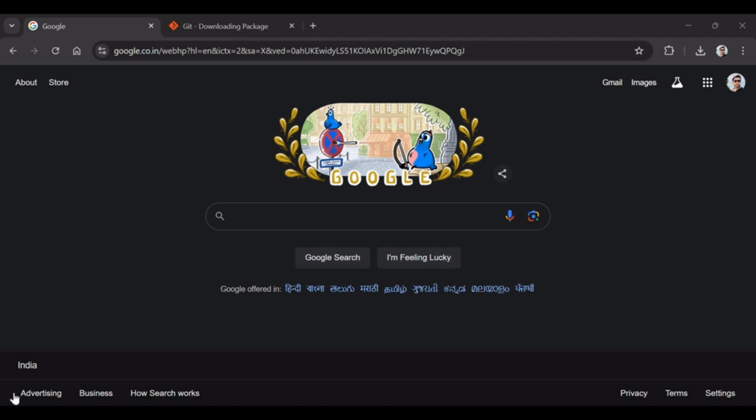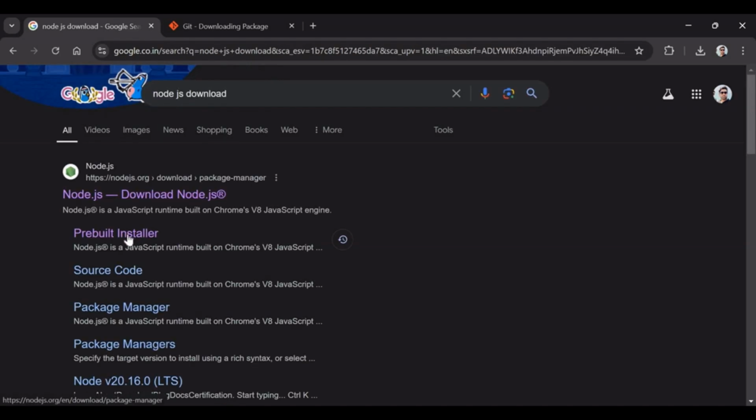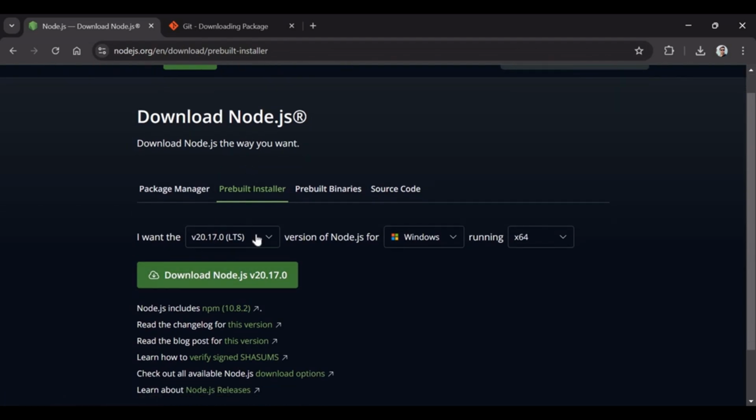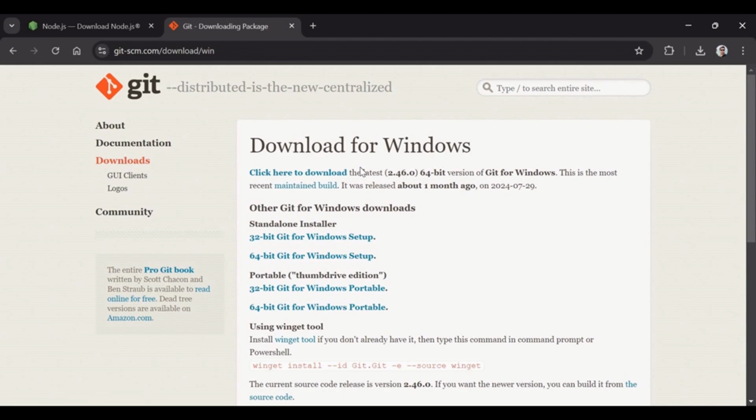Let's start, guys. We'll first install the prerequisite required for React app creation, and that is Node.js. We'll download the Node.js pre-built installer. It is required to run the React app in your system. I have already installed it. Another thing is Git. This is an optional download. It is not required, but I would recommend it because we will need it further in the video. So I request you guys to download it. These two are the prerequisites. Once done, we'll move to our React app creation.